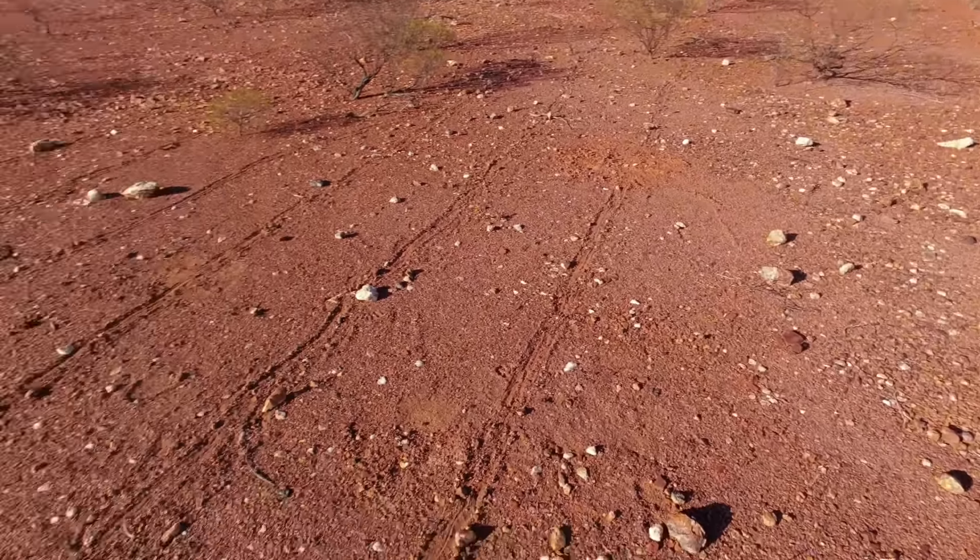I've walked several kilometres, a fair way away from the quartz, and now I'm coming across a few camel tracks. I haven't found any more gold, so I don't really know how much sense it makes to walk further up. I'll spend a little bit more time around here and then cut across back to the flat. Different tracks in the dirt here — they are actually donkey tracks. We've seen plenty of donkeys but they're always too quick to film.